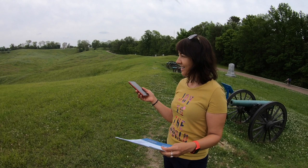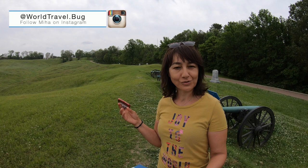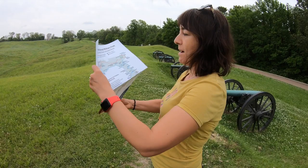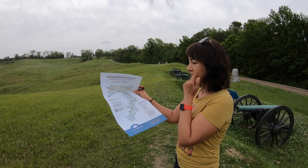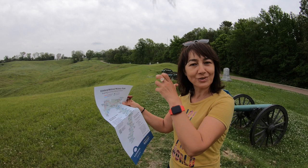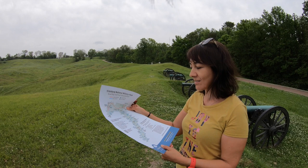What you just heard is actually an audio tour guide of the park. We have a map of the park, and you can call a number — the stops are numbered — and for every stop you can hear the tour guide, which makes it more interactive. They put in gun sounds and stuff like that. To hear the explanation is a different experience when visiting the park, so it's a great way to do it.